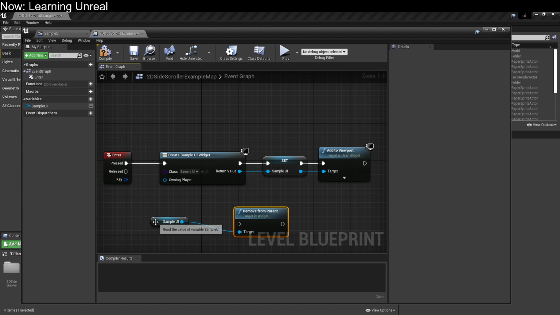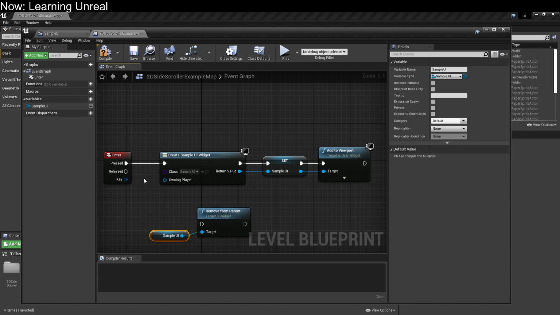So this will remove it from the viewport. Does that mean it deletes it, or does that mean it sets it free so that it's like loose in the level? I guess we'll know soon enough. I think it deletes it, because otherwise this wouldn't make any sense, would it? Oh, okay, yeah, good. This is an odd way to do it, so it's a good thing I did this tutorial. I would have never realized the way to do it was to simply add it to the viewport and then remove from parent. You'd think that if add to viewport is a very specific function, remove from viewport would be as well, but it's not.